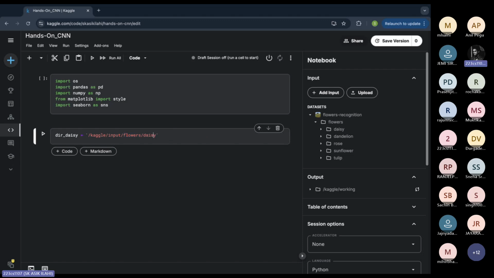Similarly, we can access all the images by using these directories.